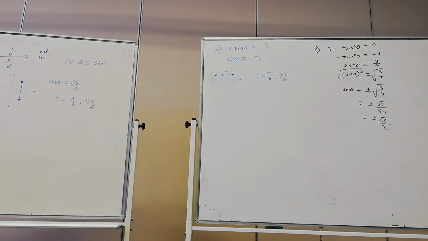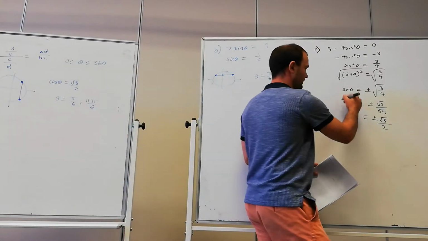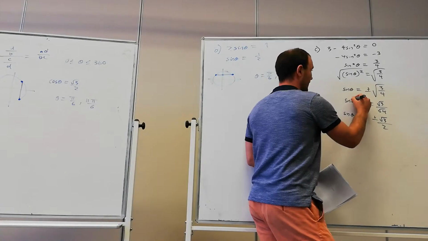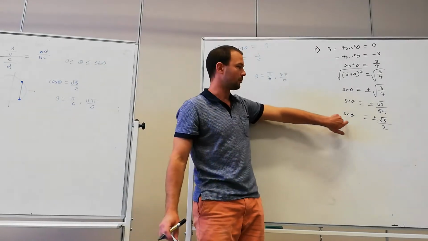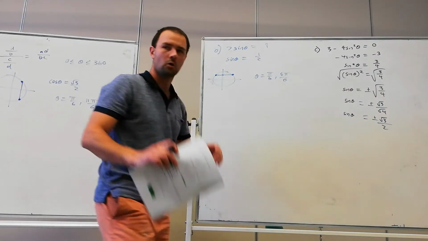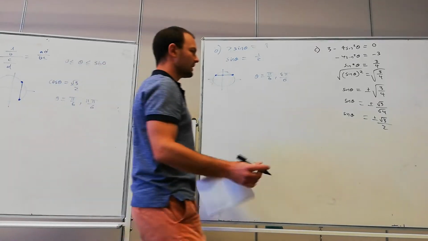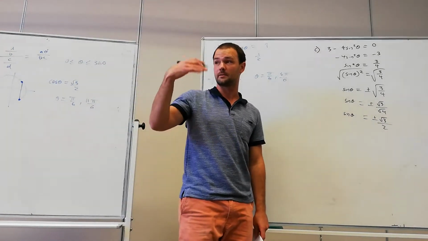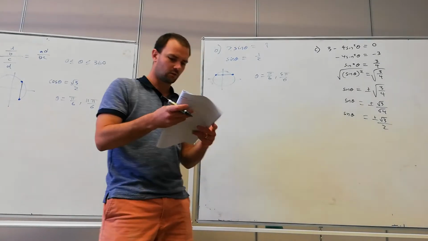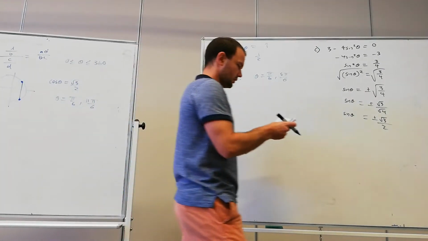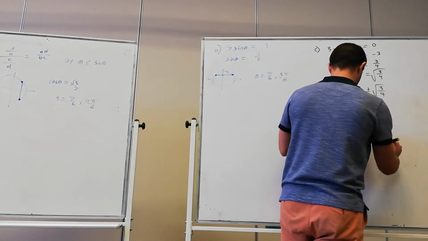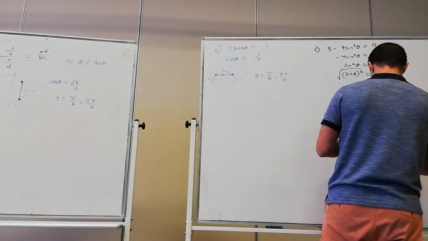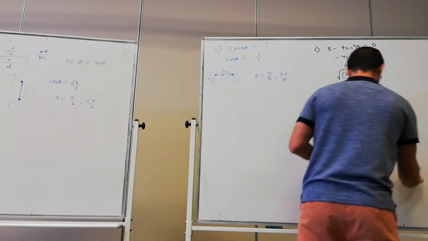Now what are we trying to do here? What's the question saying? Find the values of theta that make this statement true. What we've done here is we've processed this and simplified it to say, what we're looking for on the unit circle is when sine theta is positive root 3 on 2, or negative root 3 on 2. So that means we're going to have 4 solutions. We're talking about the positive values of sine, being root 3 on 2, and the negative values. So let's look at our unit circle. Thank you, pi on 3, 2 pi on 3, 4 pi on 3, and 5 pi on 3. Excellent.